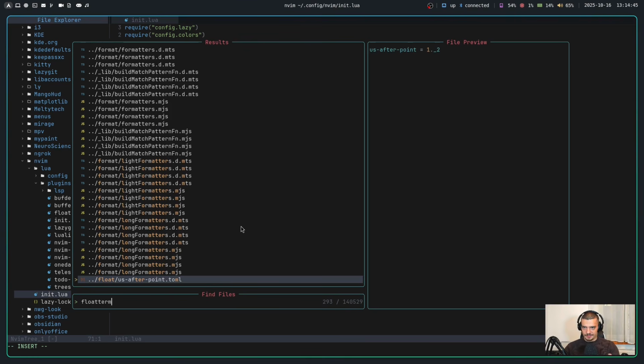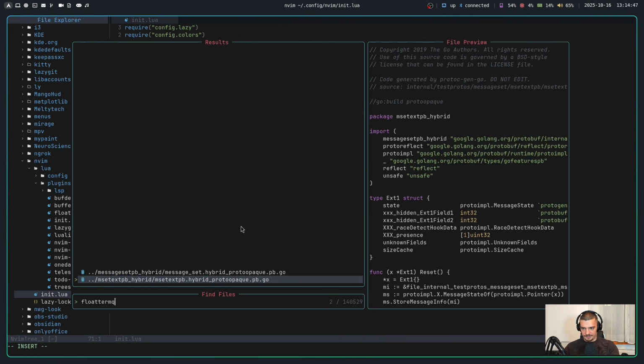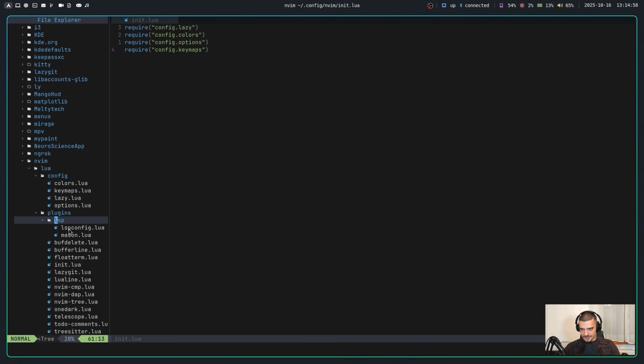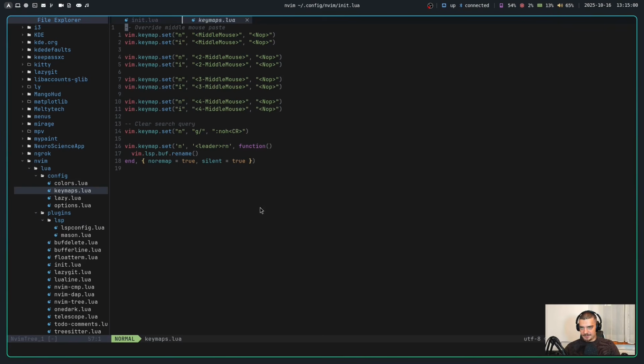But I think this goes from the directory where I opened this, not from the directory where I am. So yeah, it's a bit buggy. My config is also not perfect. And then I have to do comments, tree sitter, and I have all the auto completion stuff here in LSP. I have some key bindings. Again, I'm not going to cover this in too much detail, but I'm using NeoVim basically whenever I'm not using AI tools.